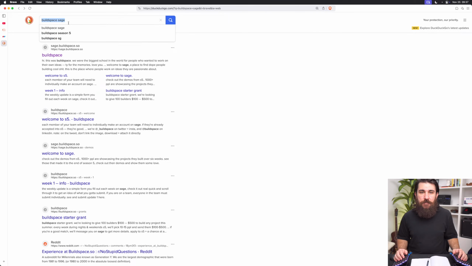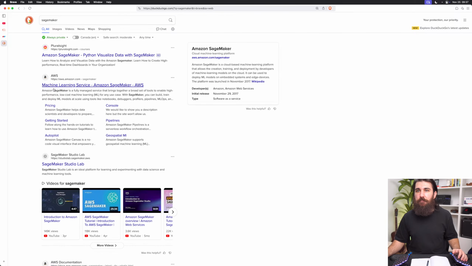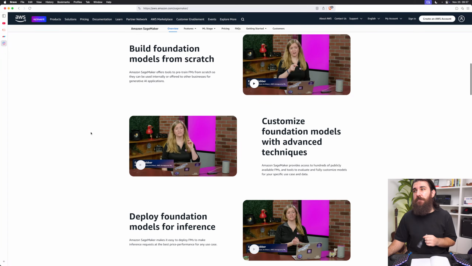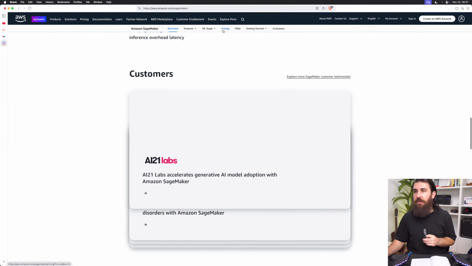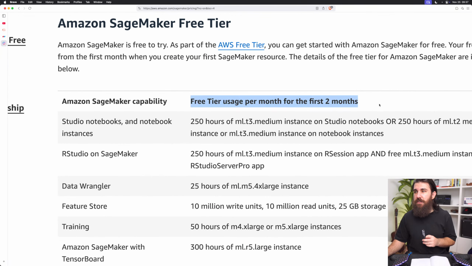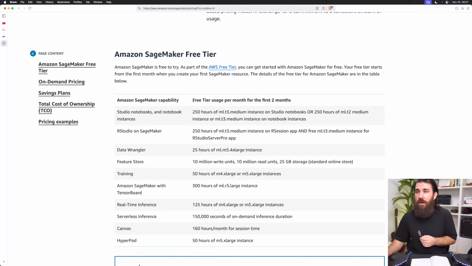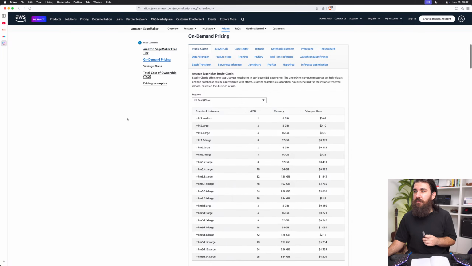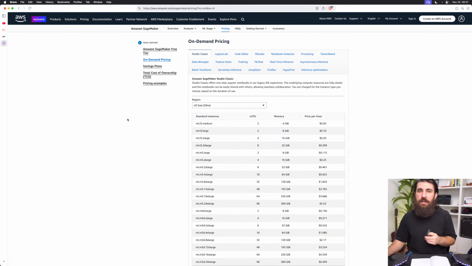But Sage, like SageMaker, is the machine learning service by AWS that I think we can leverage in a serverless fashion, because if we go to pricing, there's a free tier and we can register for a free account and have it free for the first 2 months. Cool, why not? Anything we can do to cut down the costs.